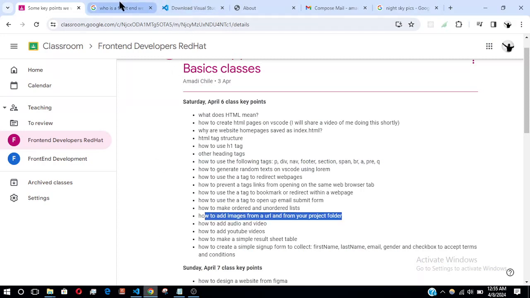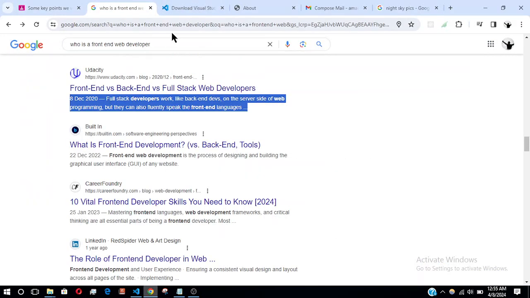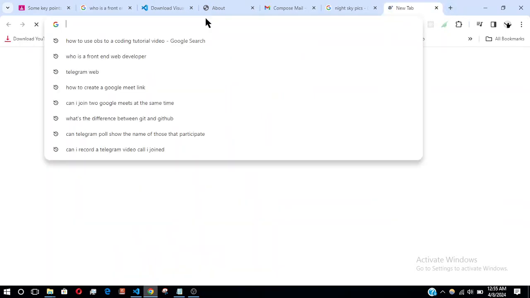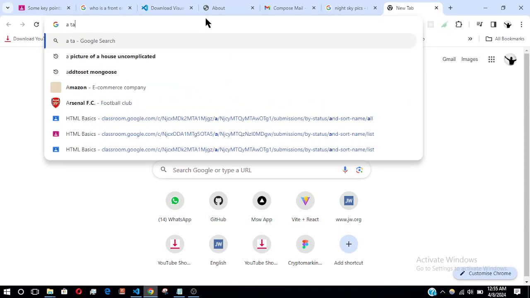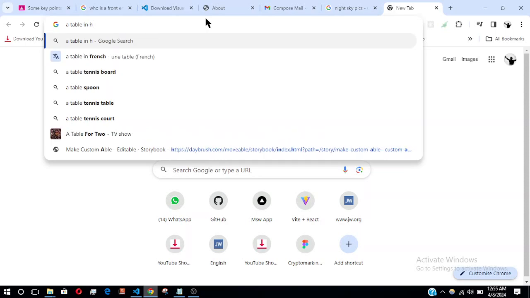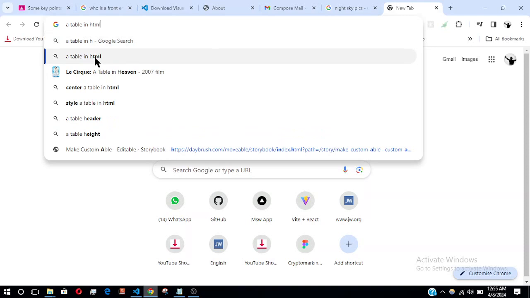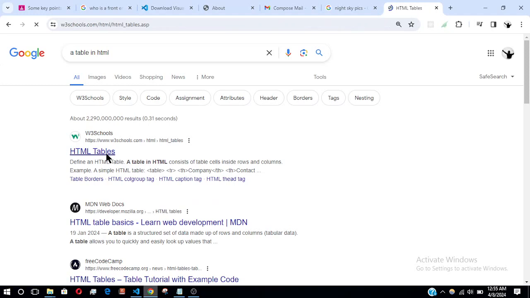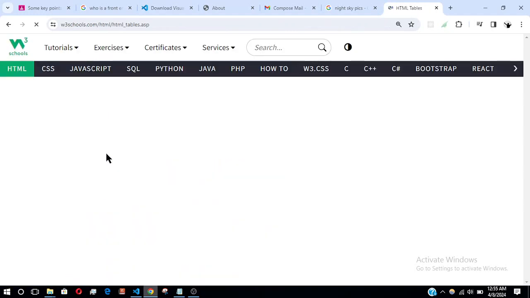So let's see an example. Let me search for one to give us. So if you go to this point, HTML tables, and this is the example.